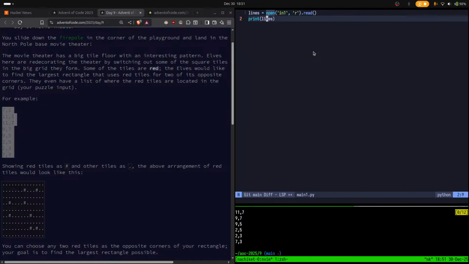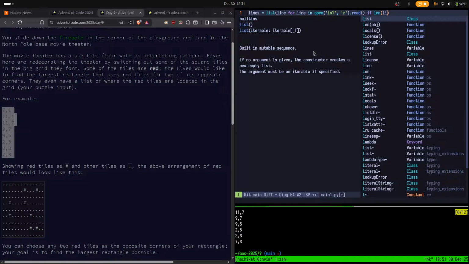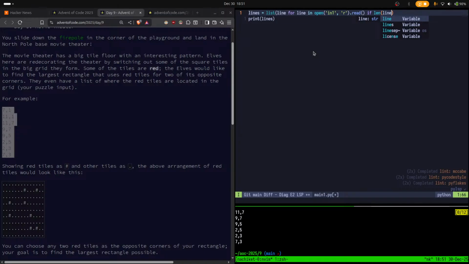Let's see what we can do. This is a list of line for line in this if length of line is greater than 0.